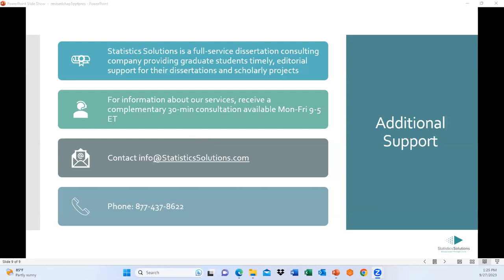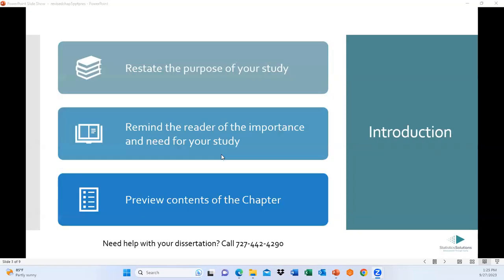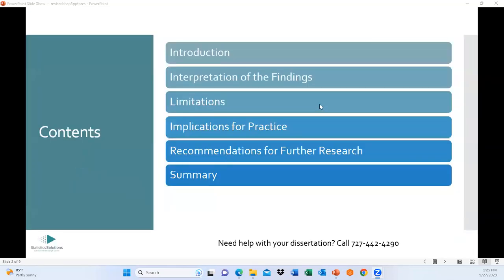Is it necessary to write the subheadings, or can you just write as paragraphs in chapter 5? Well, check your template. If your template wants certain headings like this, you're going to have to include the headings. As far as the subheadings that I was mentioning in the interpretation section, you don't need to, but you want to make sure that your material is organized and well structured, so when people read it, they can follow things clearly. So not necessary for those subheaders, but it tends to make things a little more organized. So that's up to you.